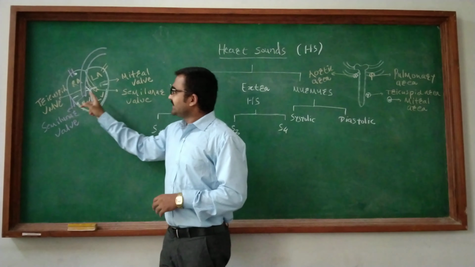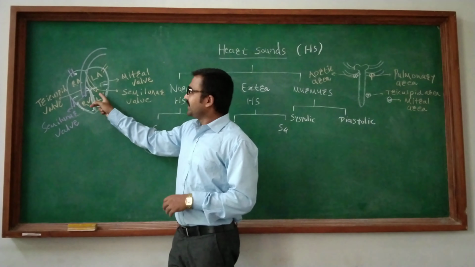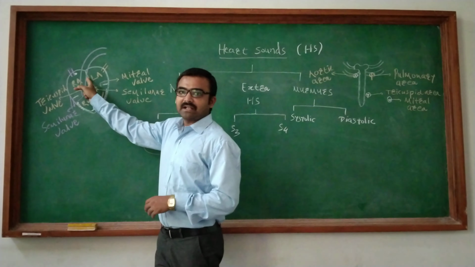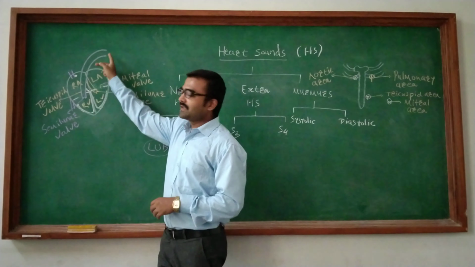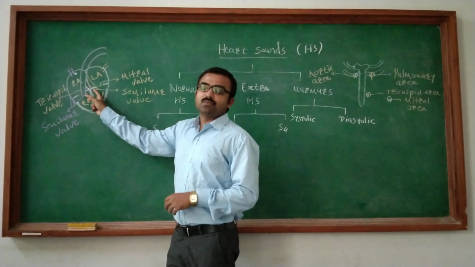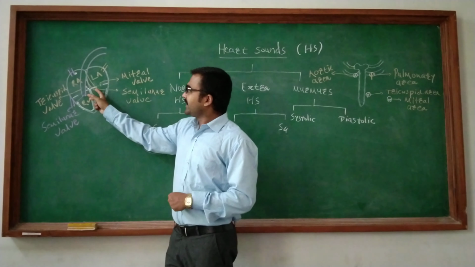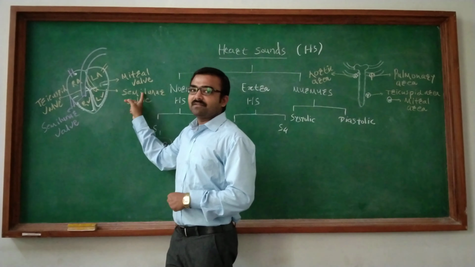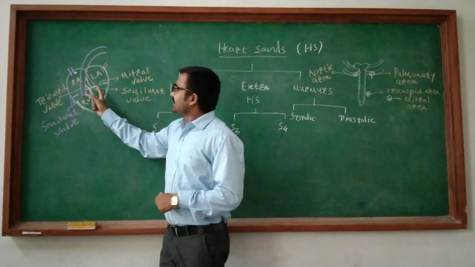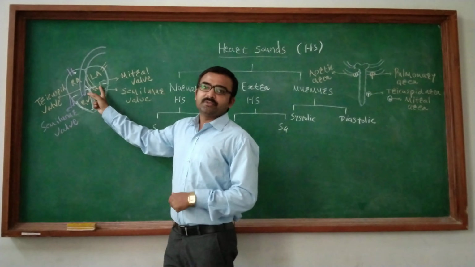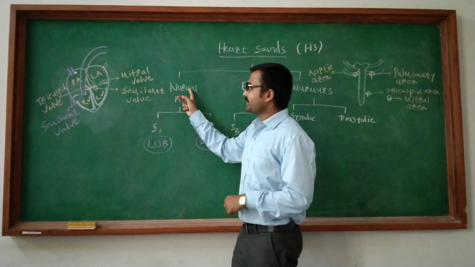The other valves are present in the arteries which are originating from the ventricles. From the left ventricle there is origin of the aorta and from the right ventricle there is origin of the pulmonary artery. At the origin of these two blood vessels there are semilunar valves which are also named as aortic valve and pulmonary valve respectively. So whenever these valves get closed, they produce a sound on closure, which generates the normal heart sounds.